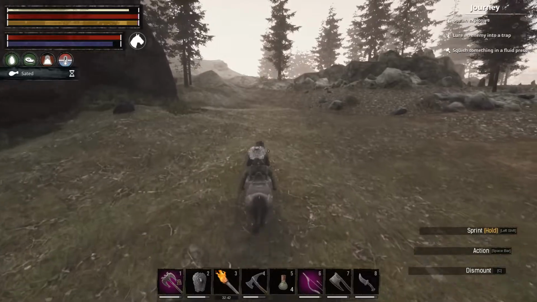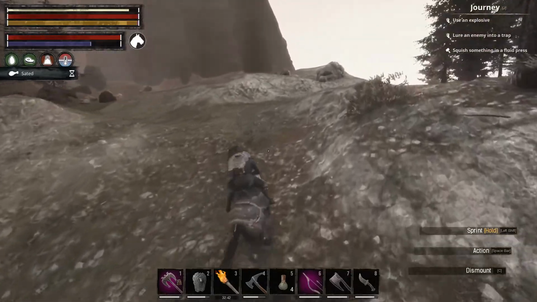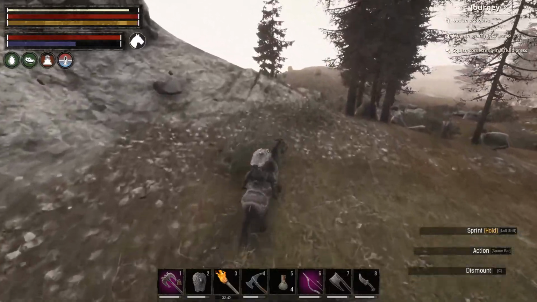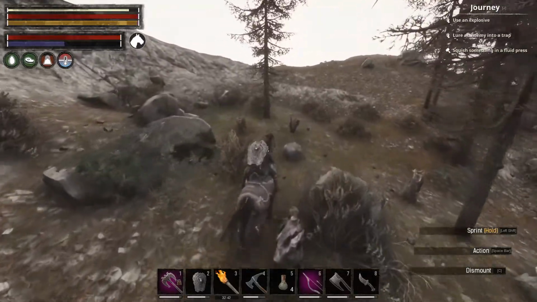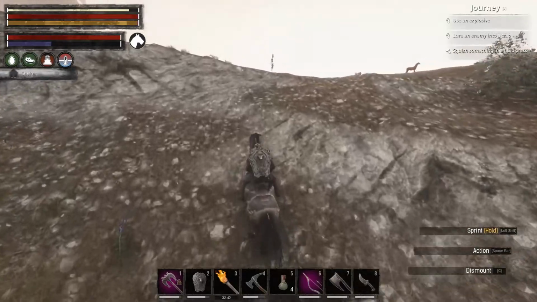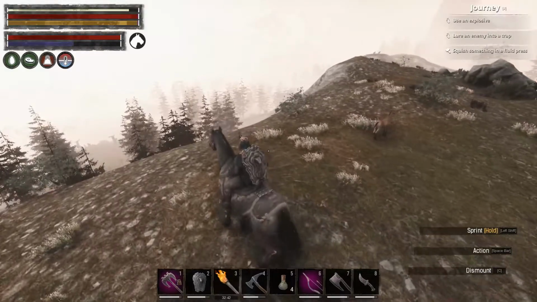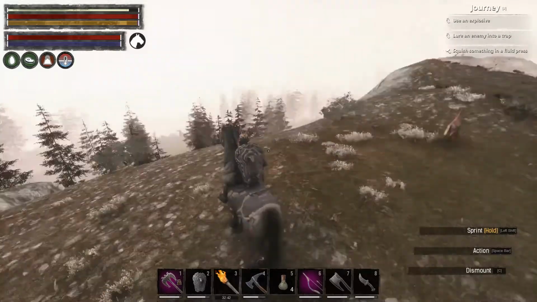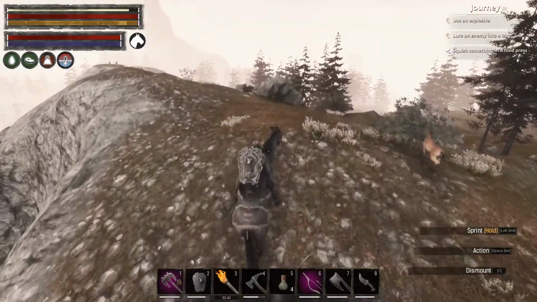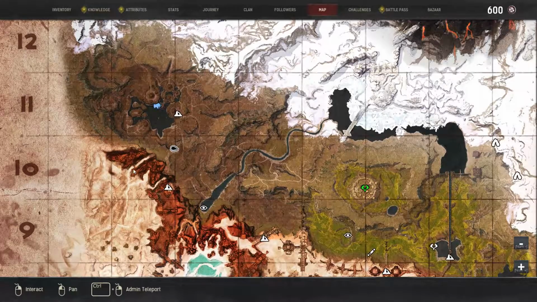One thing that I wish they would do is tie the mount movement to the mouse instead of keyboard only. Make it much easier to move around. There's a horse. What are those? Yeah, they really need to work on the animation there. What are those? Wolves? I guess those are wolves.